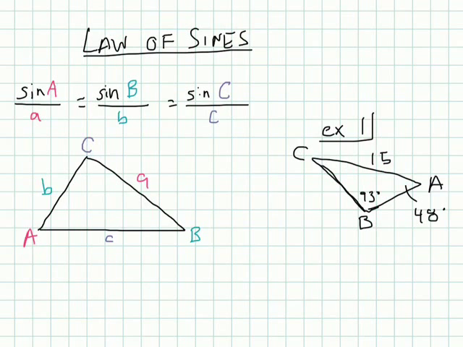So we know that the sine of B, so that's going to be the sine of 93 degrees over 15, which is our length, should be equal to, and we're looking for the sine of A, which is 48 degrees, over, and this is what we're trying to find, right? This is our unknown. I'm sorry, the problem asks, what is the length of BC, which is side a, right? It's opposite of side A, BC. So that's what we're looking for.